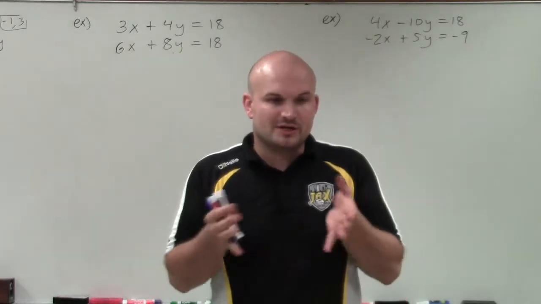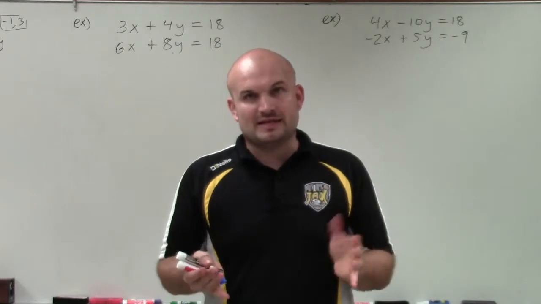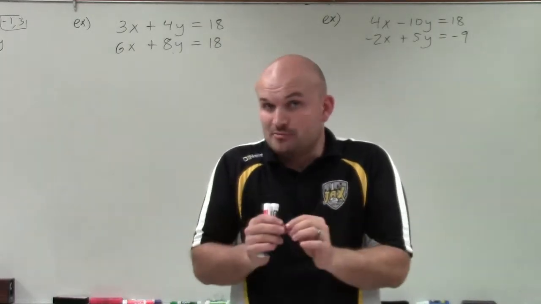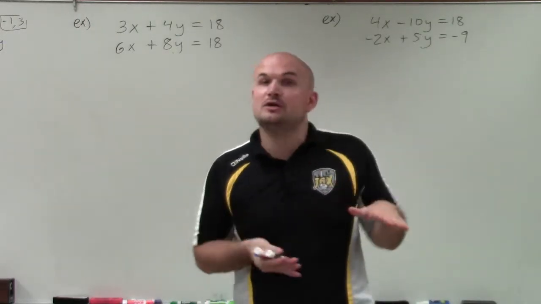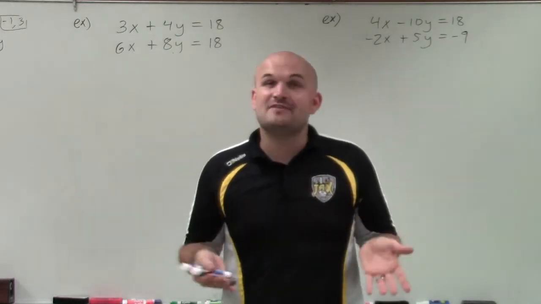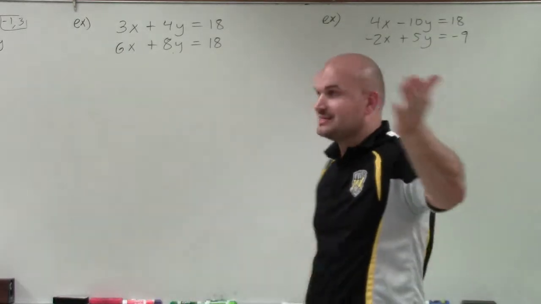So just a reminder, when you're solving a system of equations of two equations, when we were graphing them, one solution was the intersection point, the x and y coordinate of where the two lines intersected. No solution represented that we had a pair of lines that did not intersect, and infinitely many solutions, meaning we have the exact same line graphed, so they would intersect indefinitely.